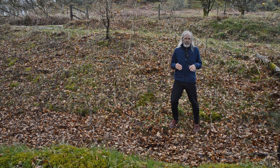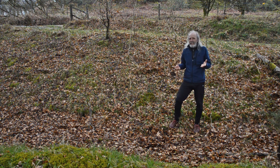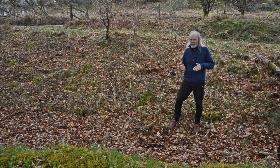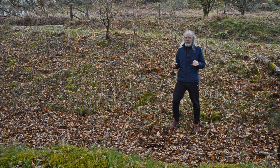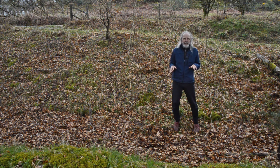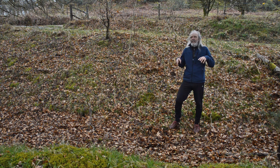Swales are good for dry land slopes — anywhere up to about a meter of rainfall a year. In Britain, the drier east side can have eroded slopes that might need a swale system to allow water to penetrate and get vegetation going. They're very much a temporary, almost one-off intervention — what you're trying to do is establish plants and trees to stabilize that slope. You shouldn't need to dig swales on a regular basis.